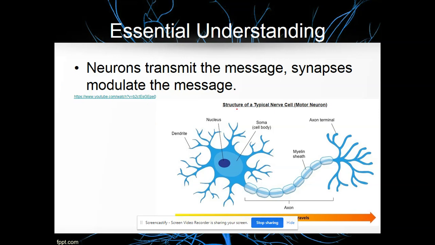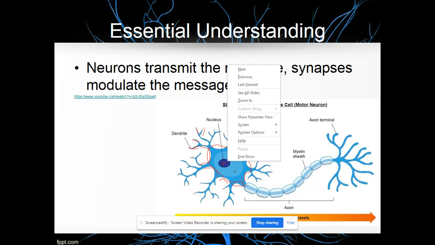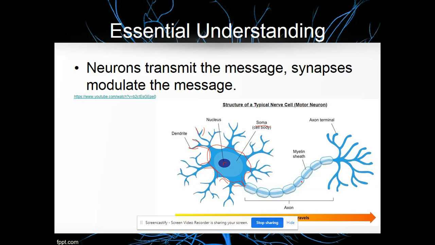So first up, structure of a nerve cell. These little ends here, these little branches are dendrites. Dendrites are collecting information from other nerve cells, from the environment, and then sending that information along the cell membrane of the nerve cell. This big chunk is the cell body, or the soma of the cell. Of course, it has a nucleus, and it's going to have endoplasmic reticulum and mitochondria, all those other good pieces.